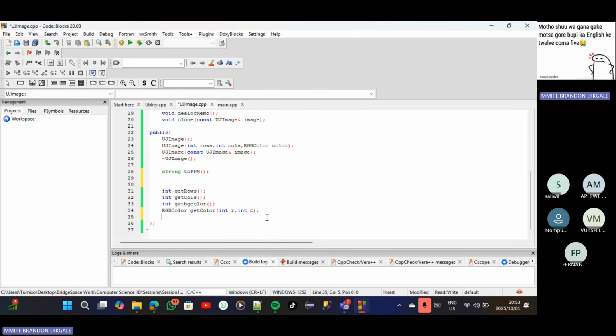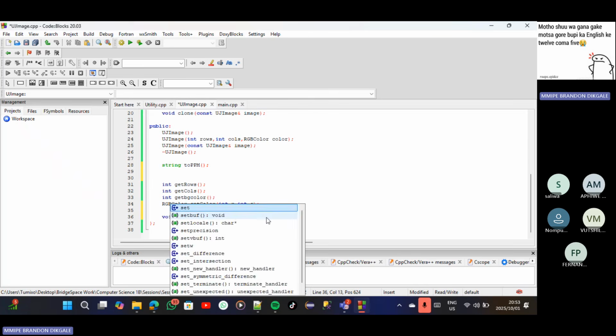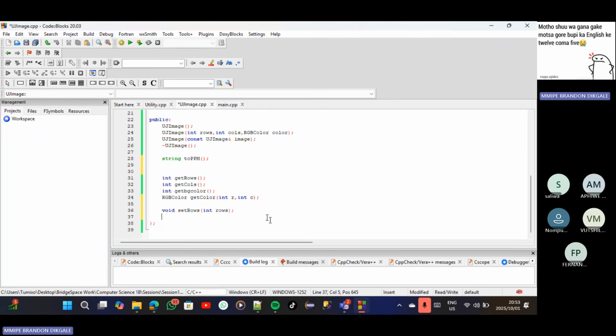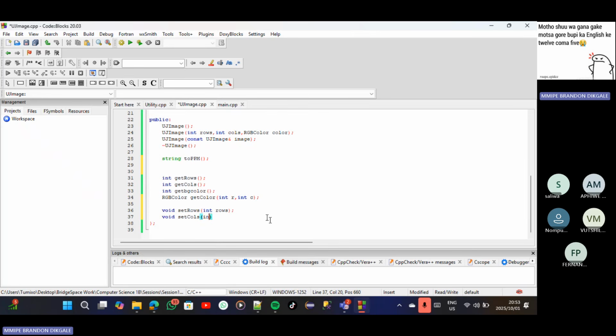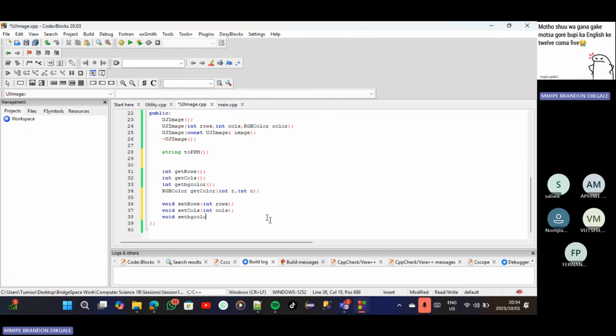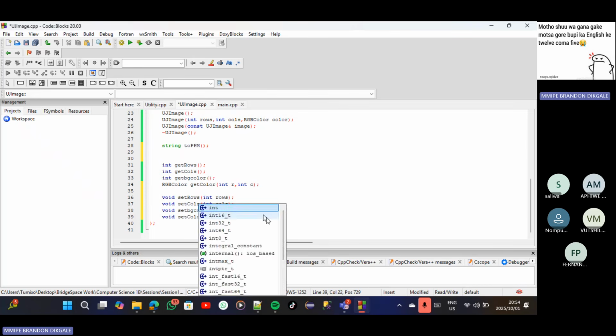Then for our setters, we're gonna have void set rows, then we pass in the rows, void set cols, we pass in cols, then void set background color, which we might never use, and we pass in the color. Then we have a void set color, which sets a color at a specified location.